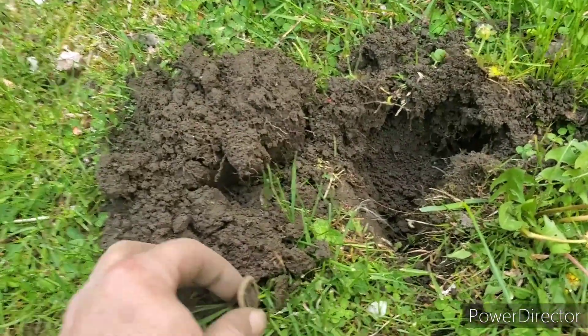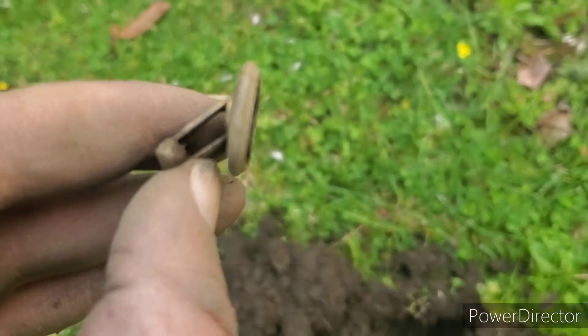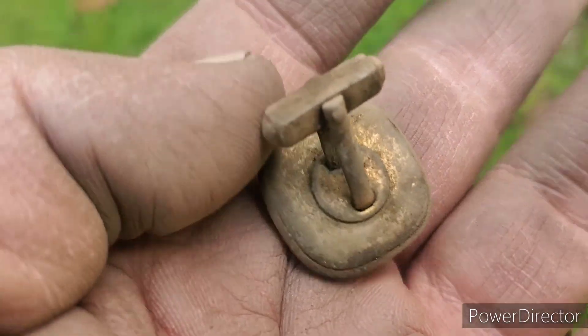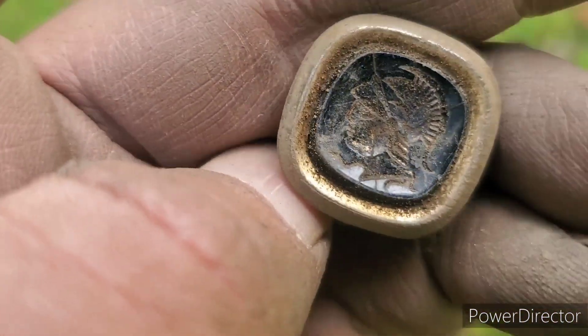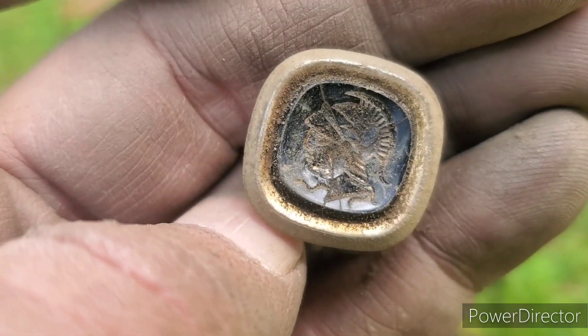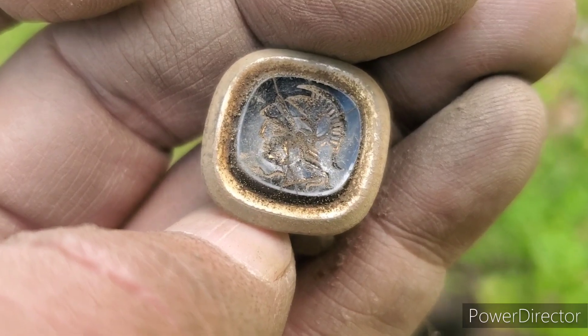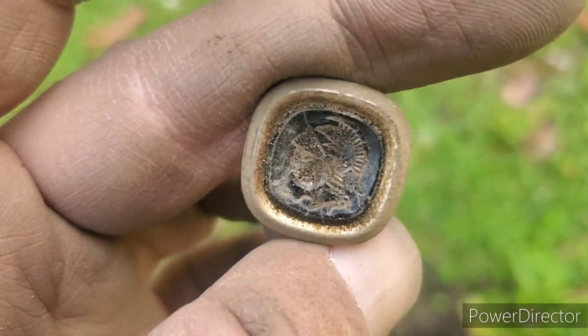Still messing around the backyard here, and I just found this little — I don't know if it's a cufflink. It's not precious, not gold or anything, but it's pretty neat. I don't know how old it is, probably not very. It looks like a Spartan guy on the front there — it's kind of pushed in a bit. I don't even know if it's plastic — yeah, it's plastic.